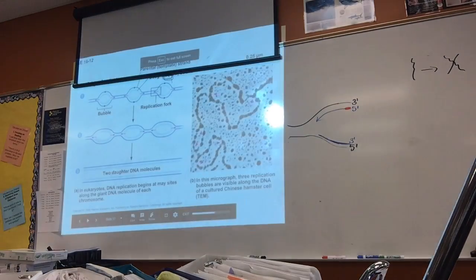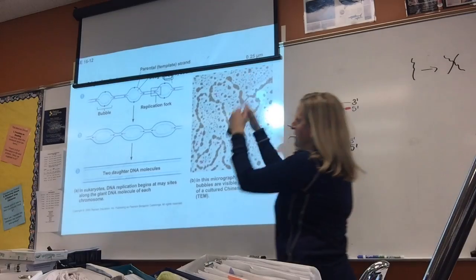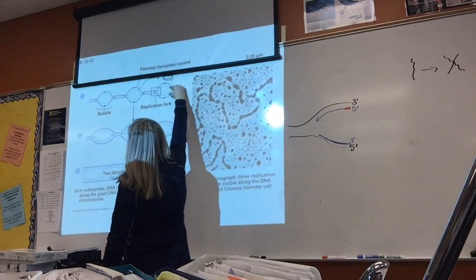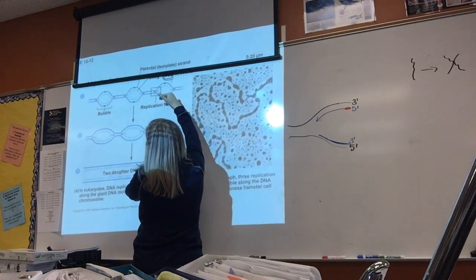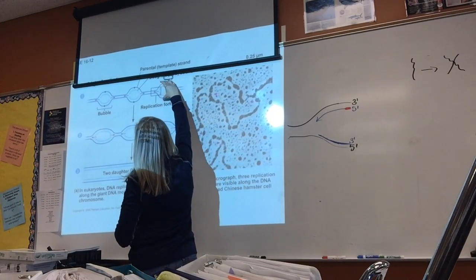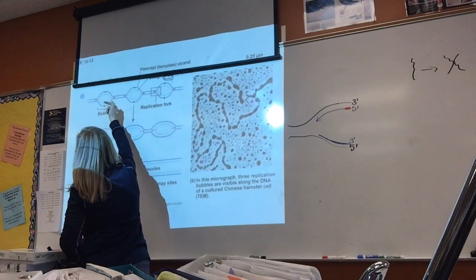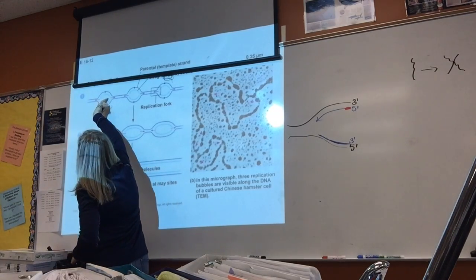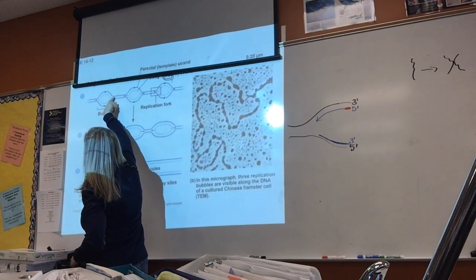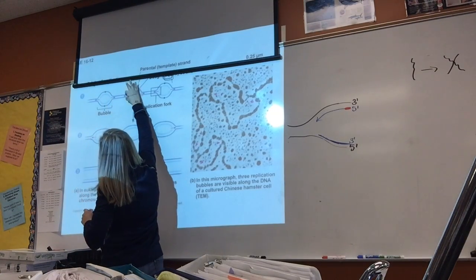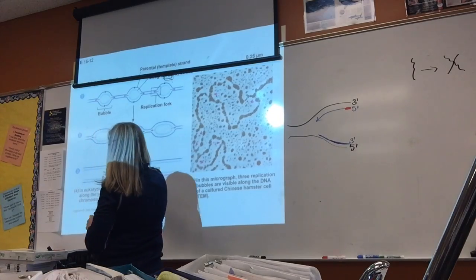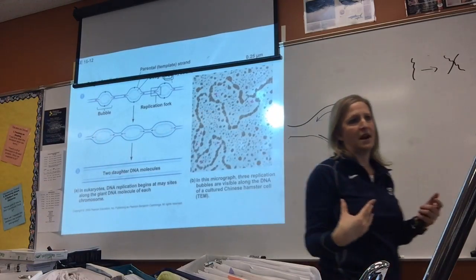This picture right here shows you that this is realistically how DNA is replicated. So we have one DNA molecule. Instead of starting here and just going from right to left, or starting here and going from left to right, we have these different what are called replication bubbles, where the DNA separates here, and then replication occurs in this direction and this direction. So there's two replication forks, and then they keep on unwinding and unzipping, and eventually they will meet, and you end up with two DNA strands at the end.